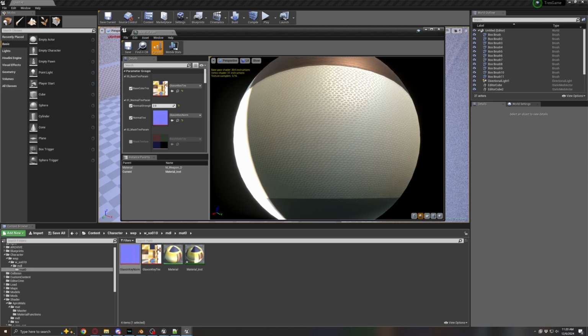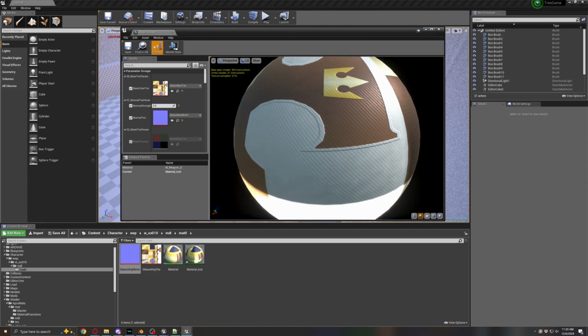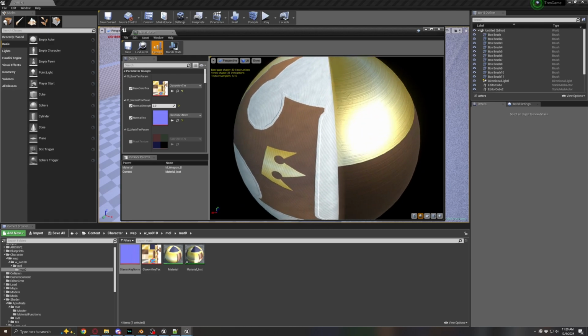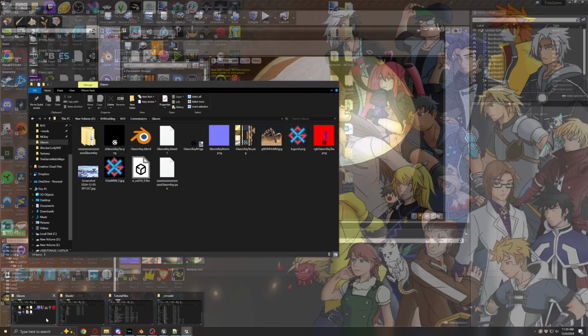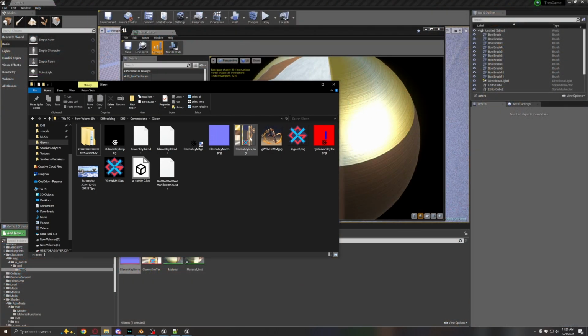Now, if you'll notice with this material, you can already see some sort of leather details and metal details and cloth details, but as of right now, they're not going to be in the place that you want them to be. What you're going to want to do is make a mask texture. So in my case, I took my base texture and I made two different textures for it. I made the RGB version and the E version. That's going to be where I want the emissive stuff, the stuff to glow.